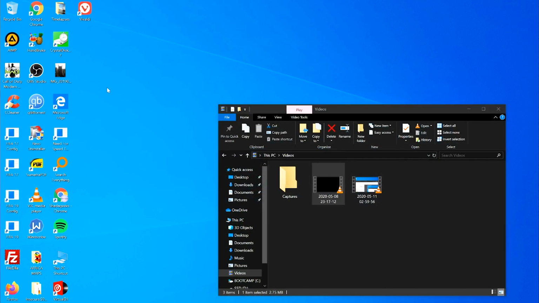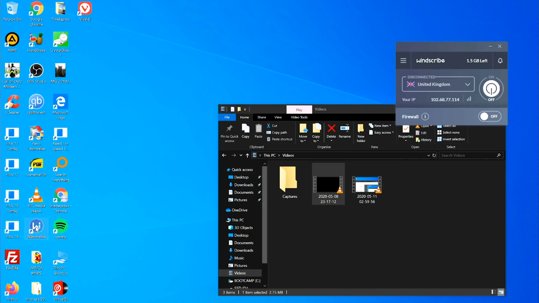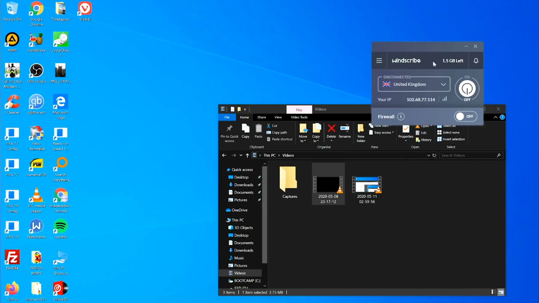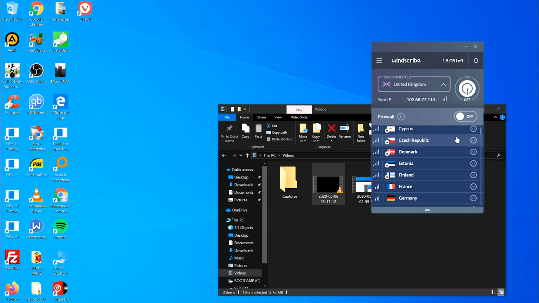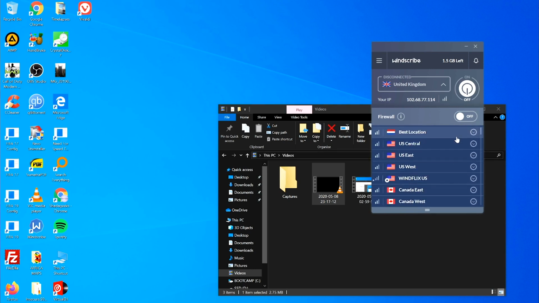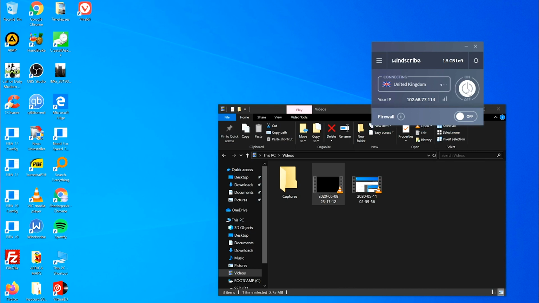And once that is downloaded, since I already have it, I'm going to just install it and then open the application Windscribe. In Windscribe, there are several locations that you can choose. I recommend using either the US or the United Kingdom. So select United Kingdom from the list. You can favorite it so that you can easily find it. Then just turn it on. Once it's connected, it means your computer will act as if you're in the UK.